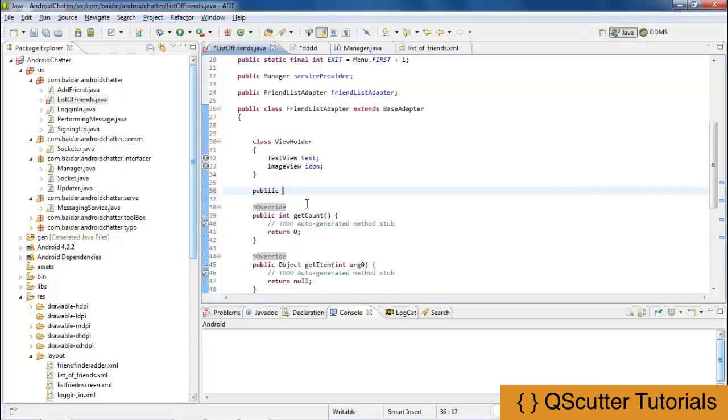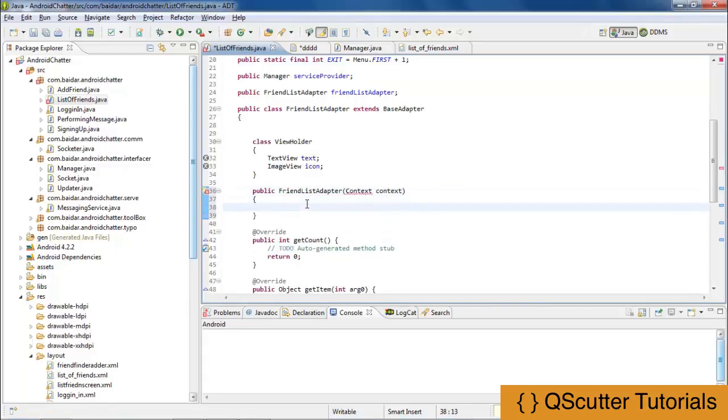So public friend list adapter, and the context would be context. Now I'm just going to import the context in here.